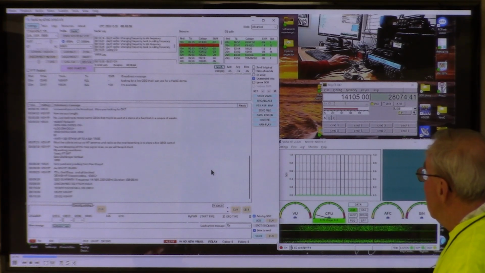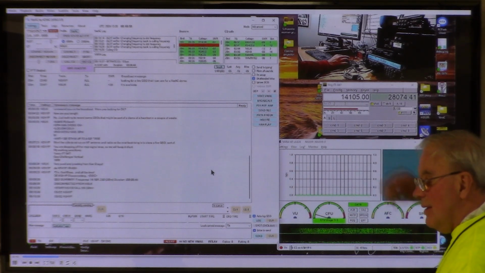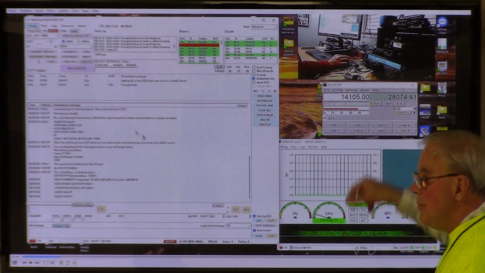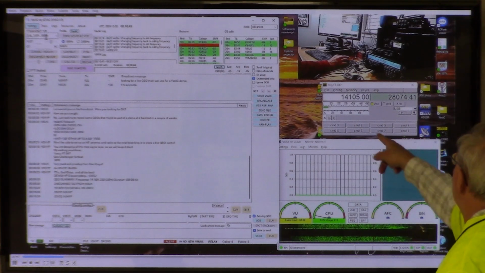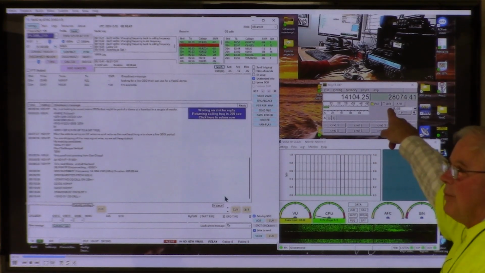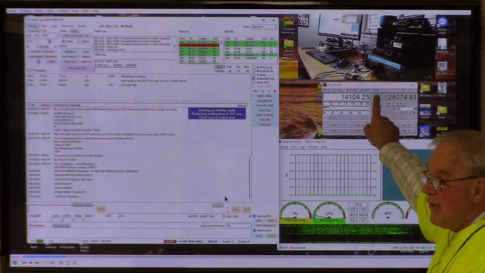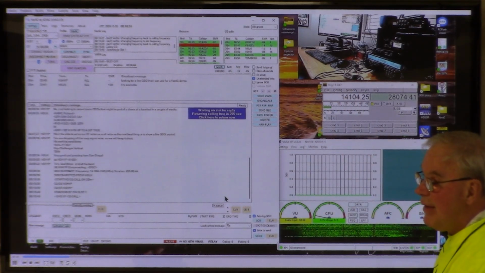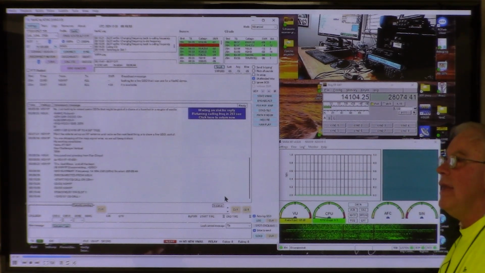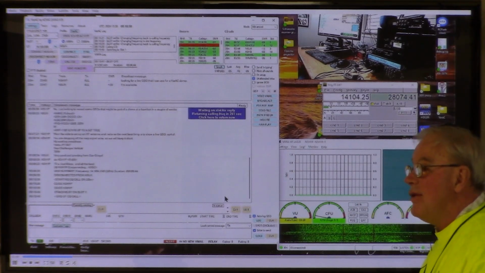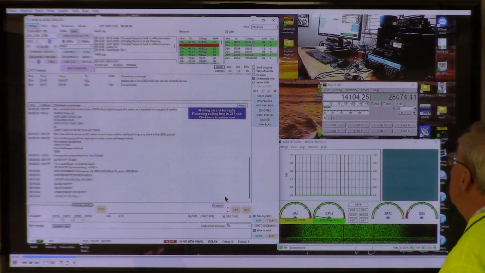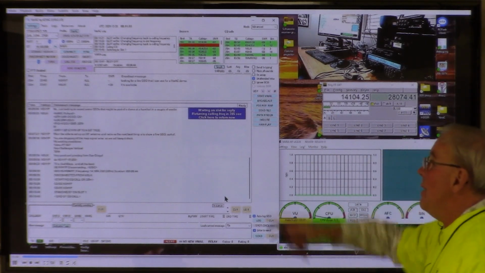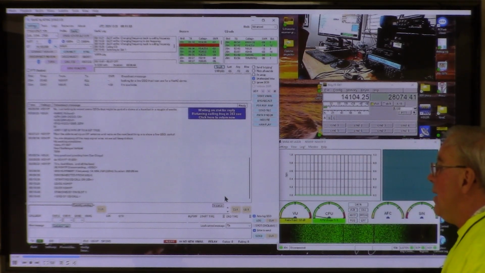The CQ has that slot. And it does a second CQ, which PSK Reporter stations will pick up. And then it moved my radio to the slot. So now I'm going to sit there and wait for a bit, and hopefully somebody's going to come back to me. They'll have heard my CQ, and they will click on it when it shows up on their screen, and hang in there.